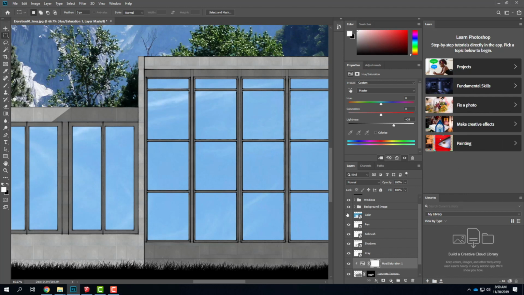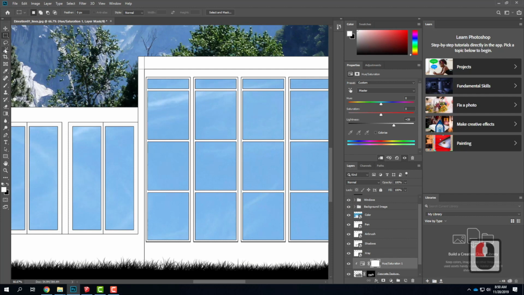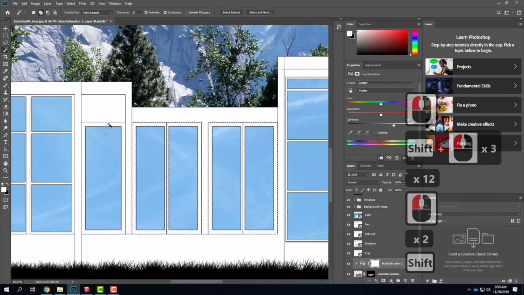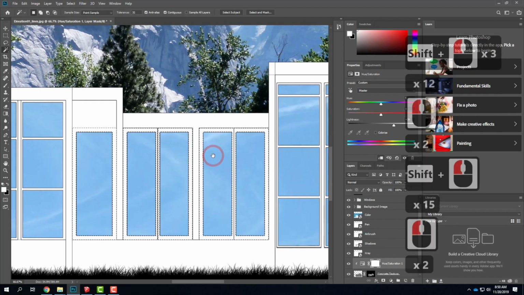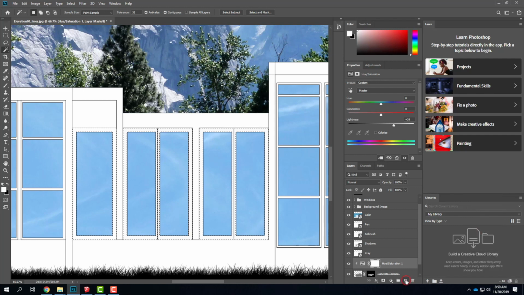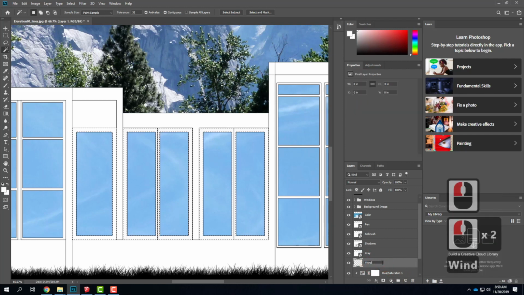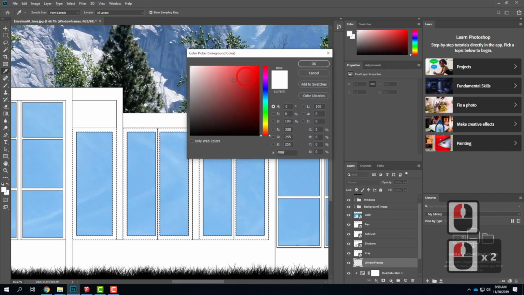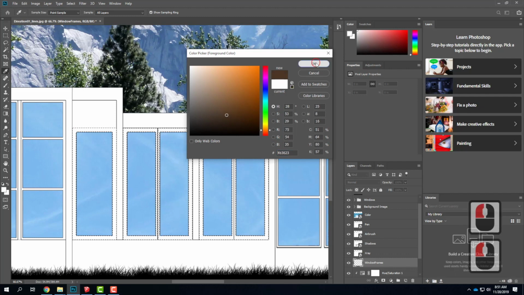I think what I would do is I'd go into color here, and I go ahead and make my selections with the magic wand. Let's say there and there. And in the interest of time, I won't do all of the windows, but you guys get the idea. I could then create a new layer for window frames. And on that layer, I could paint using my paintbrush with kind of a nice brown color. Find a nice brown here. Yeah, maybe about like that.